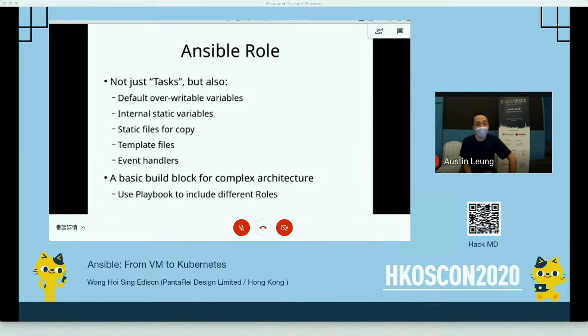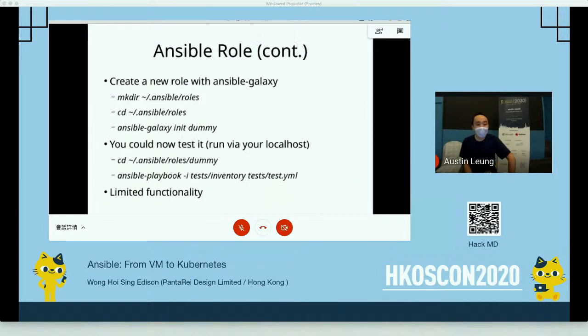It takes care of your variables for adjustment, and you can copy files from templates through this. If you have updated your SSH config, it helps you to restart your OpenSSH server.